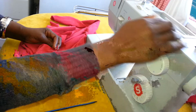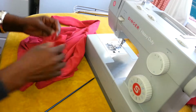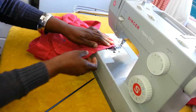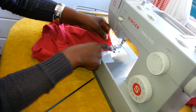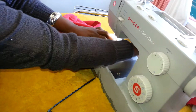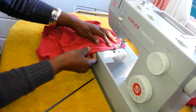Okay, so I make sure that my stitch length is on 3. This is a regular straight seam, so my stitch length is on 3, my stitch dial is moved to straight stitch, and the width is set at 0. And because this is a round seam, the armhole and the sleeve, I use a seam allowance of 3/8 of an inch, which is right next to the presser foot edge. And I start.